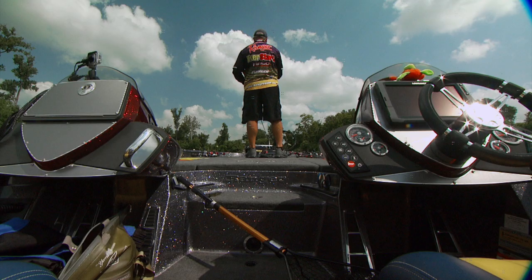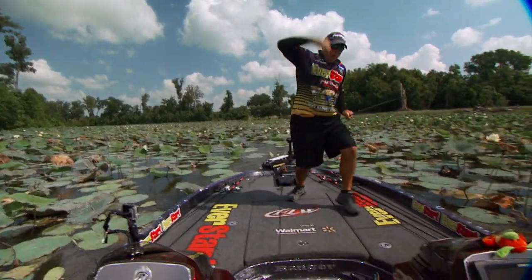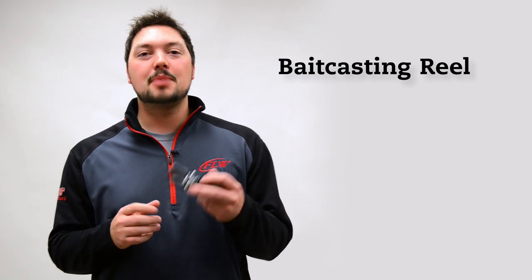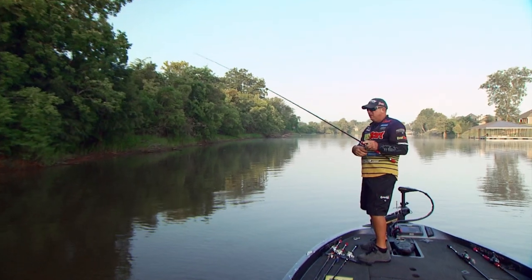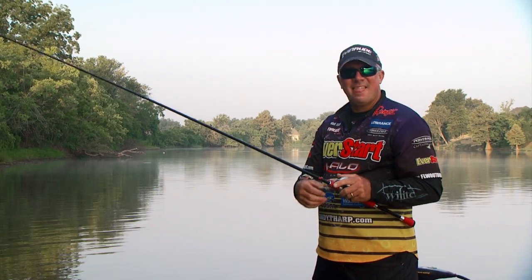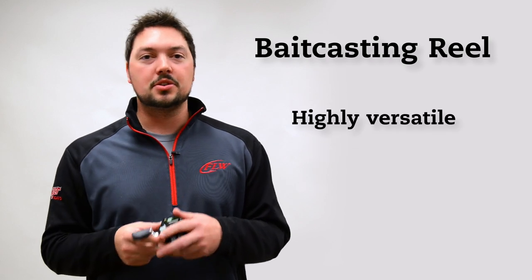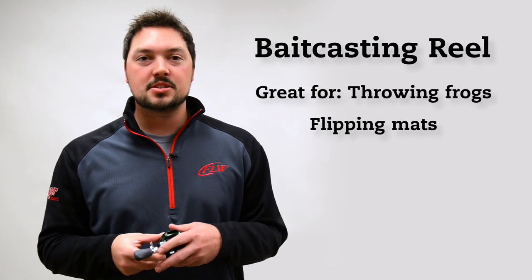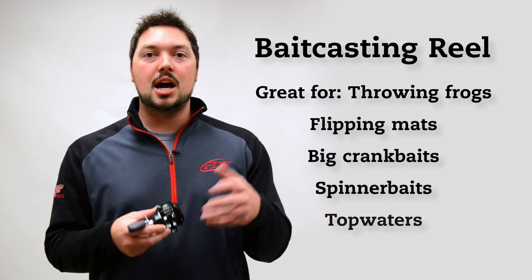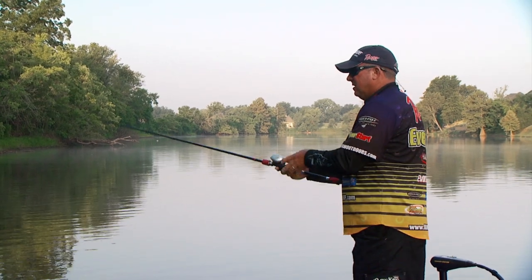The bait caster — my personal favorite and a top choice among many bass anglers. The main reason so many pros love using a bait caster is the versatility this reel offers. From 10 pound test fluoro to 80 pound braid, this reel can handle it all. Whether you're throwing frogs, flipping mats, big crankbaits, spinnerbaits, or topwaters — this reel is the deal.